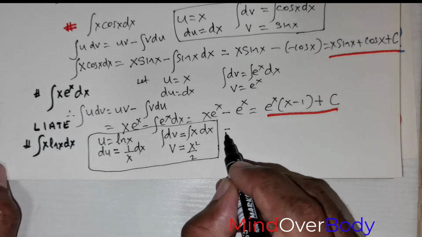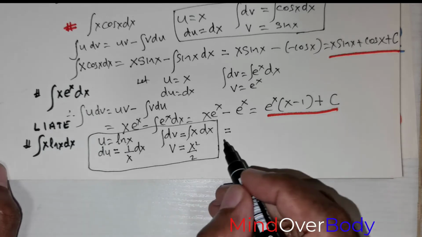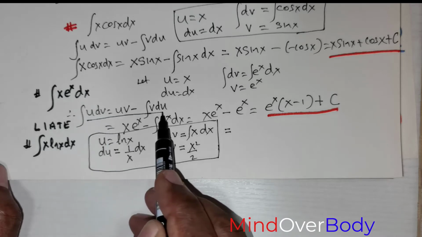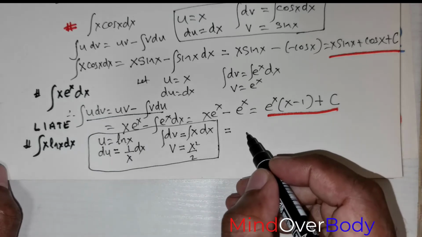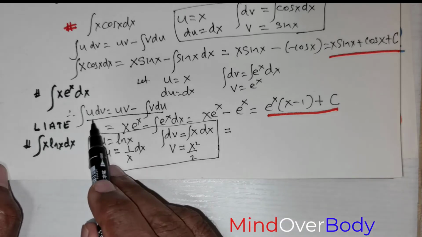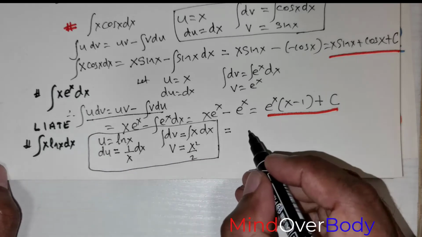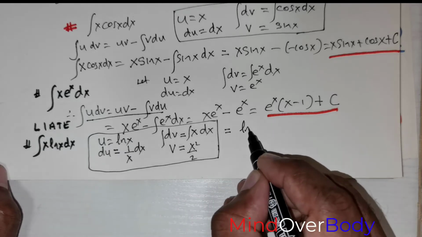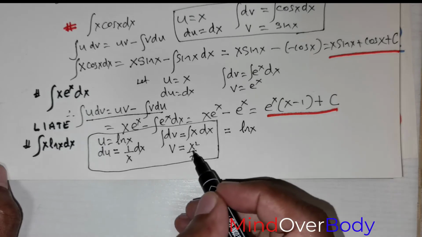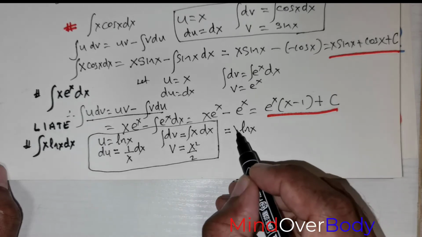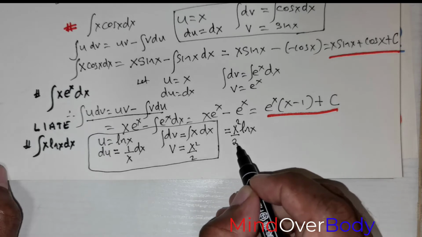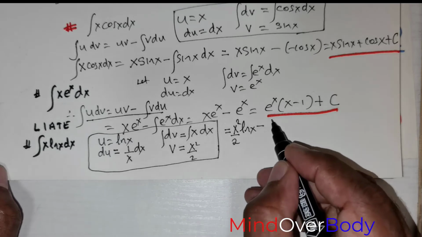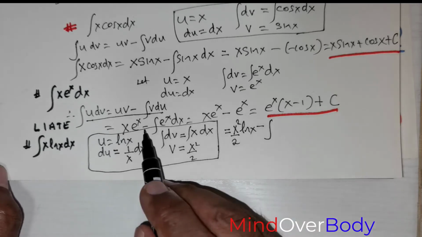So by formula we can substitute in the formula which I always used to mention. I'm just using the right hand side, taking into account that you already know the left hand side. The left hand side is nothing but the question itself. So we got u times v. So my u is ln x and my v is x squared over 2. So place x squared over 2 in front of the ln x. Don't place it over here. Followed by a negative sign and integral sign and v du.